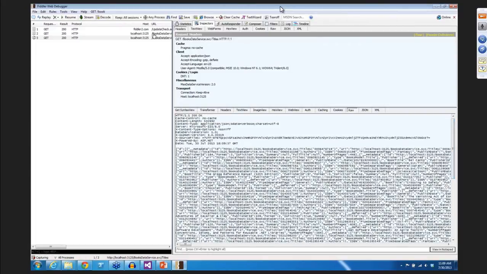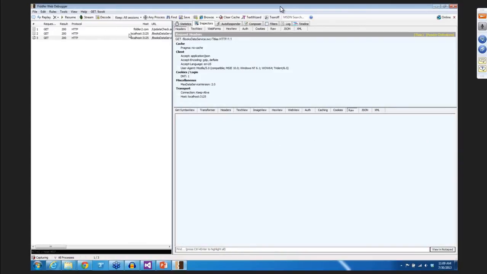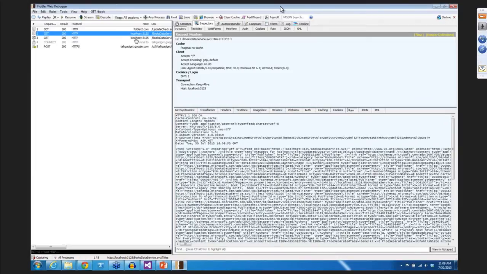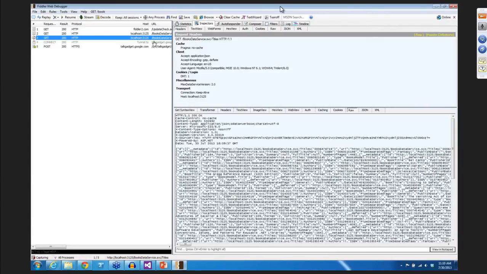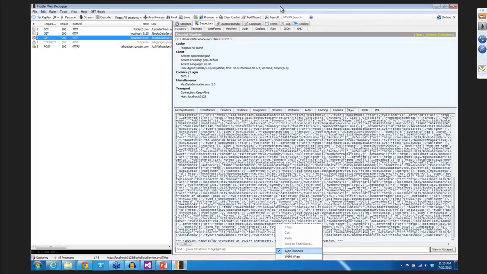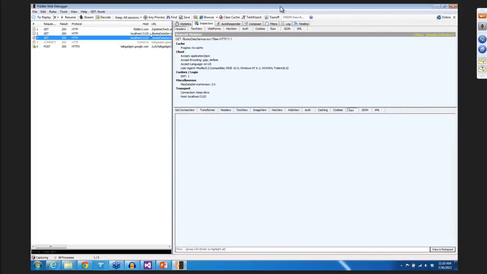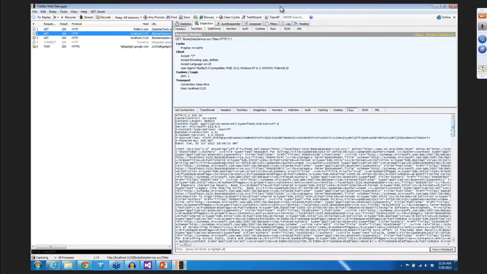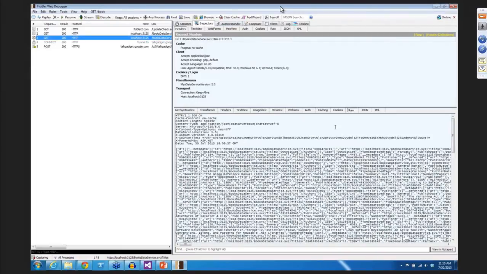So here's, just look at the scroll bar, if you will, on the bottom right of the Fiddler. And let me actually switch between these two. So there's the XML, and there's the JSON. Oh, I see what's going on. So Fiddler is truncating. I'm going to go ahead and right-click and disable the auto truncation. And so there's the XML, and you can see that the amount that we're looking at is a very small amount. When we go to JSON, because it's a little bit more compact, you can see that this bar is increased a little bit.